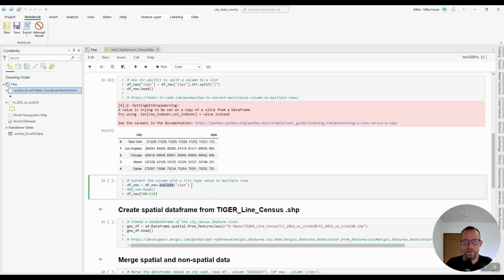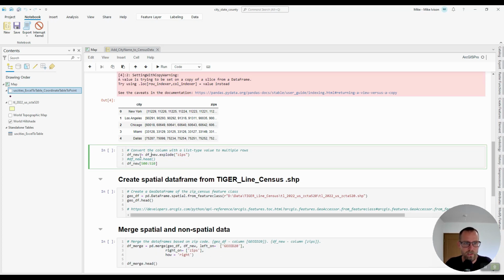And now that those values are a list, we can use the pandas explode function to separate those out one by one. It's important here to write dataframe_new to redefine the variable on the left side of the equal sign before you run dataframe_new.explode.